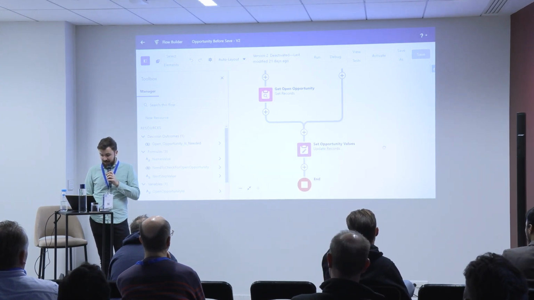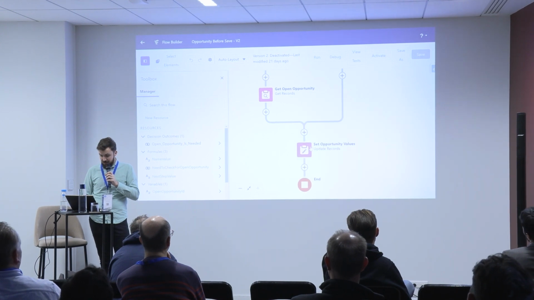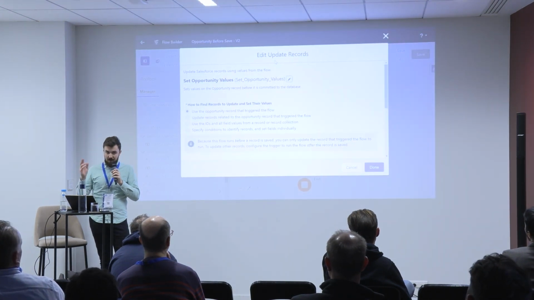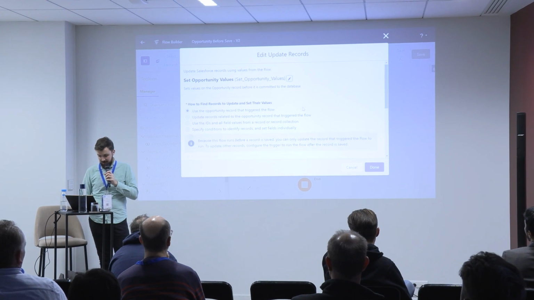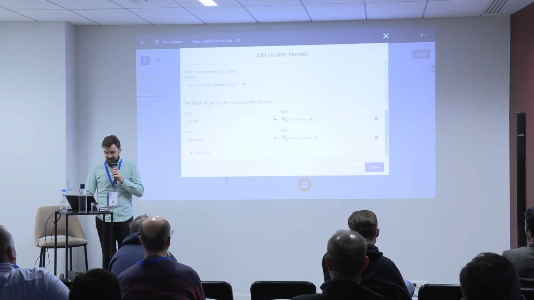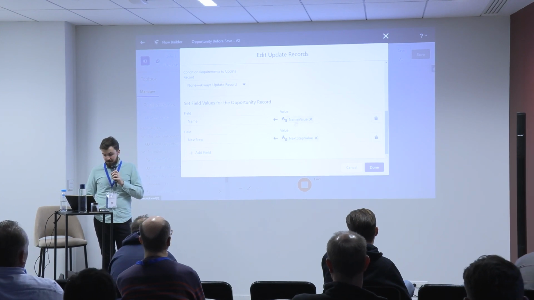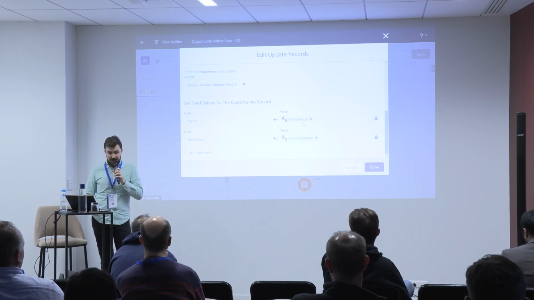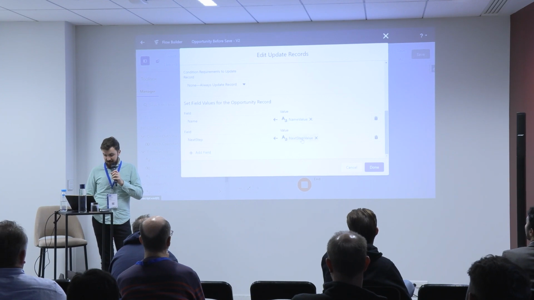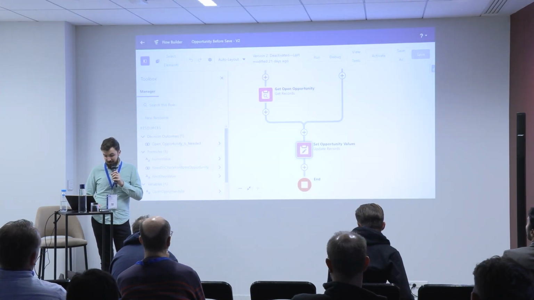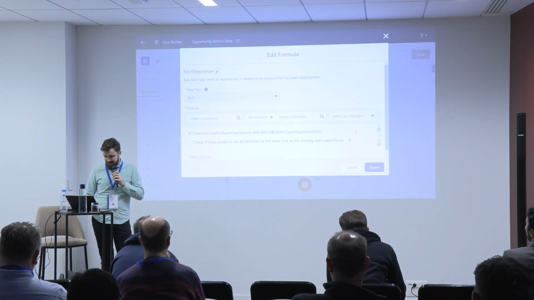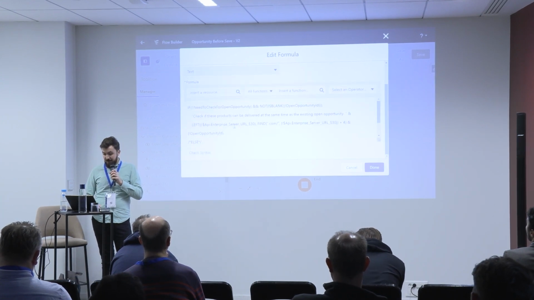So I end up doing that in a single assignment element or update records element here. I'm setting each of the fields I want to automate equal to formula resources. The first one hasn't changed at all, so that's still that name value formula from before. The second one is where we're going to do our conditional update. So this next step value will automate the field only if we need to.